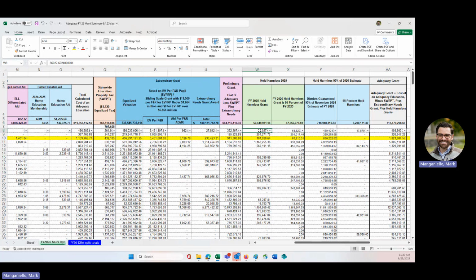So if you're looking at your community and you're seeing a funding cut, the first place I would probably look is if you are a hold harmless community, meaning the changes in the formula that got rid of stabilization were not as beneficial as the increases in base aid and increase in extraordinary needs grant. Then you're likely a hold harmless community. And now the hold harmless community is phasing out over a 10-year period. So you'll receive for fiscal year 27, this is the number you'll also receive.